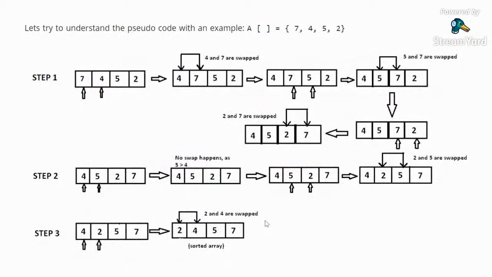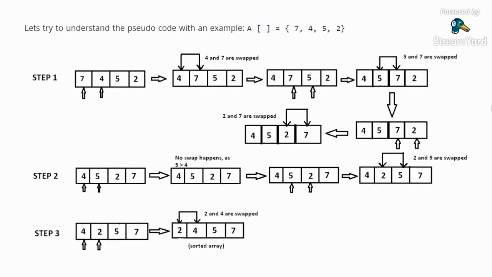See the first example. Just see this example. How many elements are there here? 4 elements are there. So first and second are compared. So 4 and 7 are compared here. These are not in the correct order, so this is swapped. 4 comes here, 7 comes here. After that, 7 and 5 are getting compared. They are not in correct order, so it becomes 5 and 7. After that, 7 and 2 are compared. While comparing 7 and 2, this is not in the correct order, so 7 comes here and 2 comes here. This is nothing but the completion of step 1.